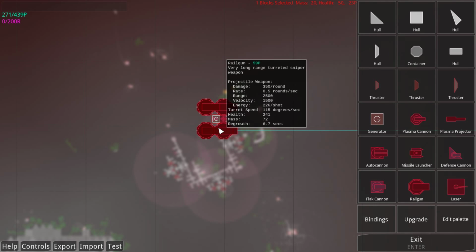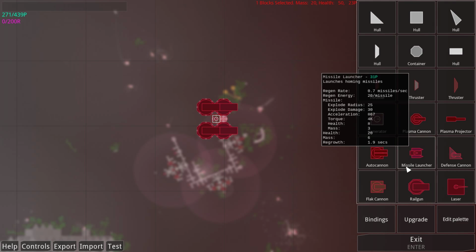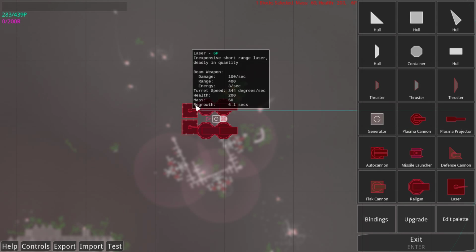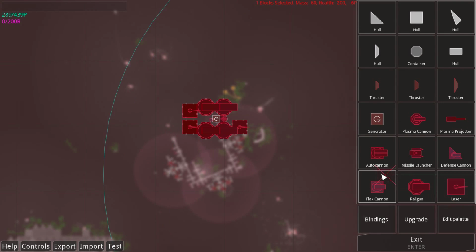There we go. So these are long range. Kind of slow, I think. I don't know. 0.5 rounds a second. Yeah, they're slow. But that's awfully far. Long range. They're slow rotating, too. Oh, he's got the weird things. Alright, these will protect us.